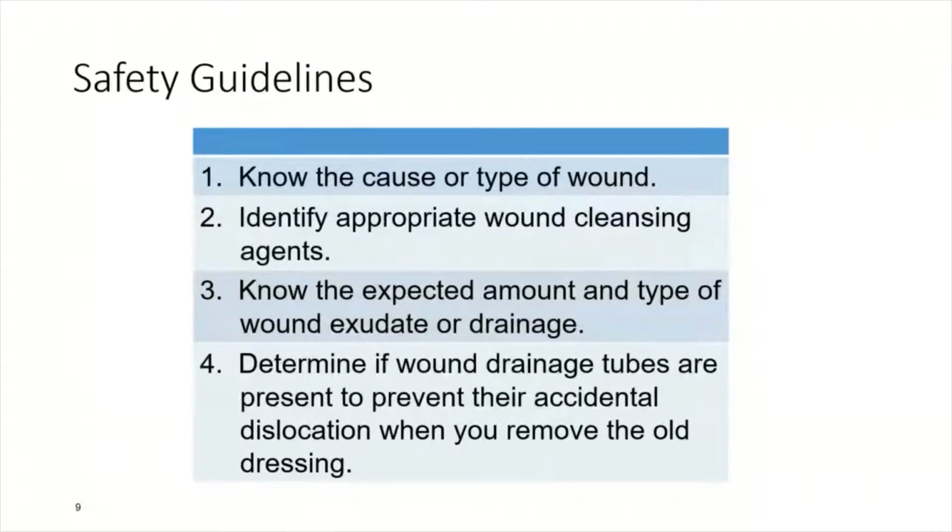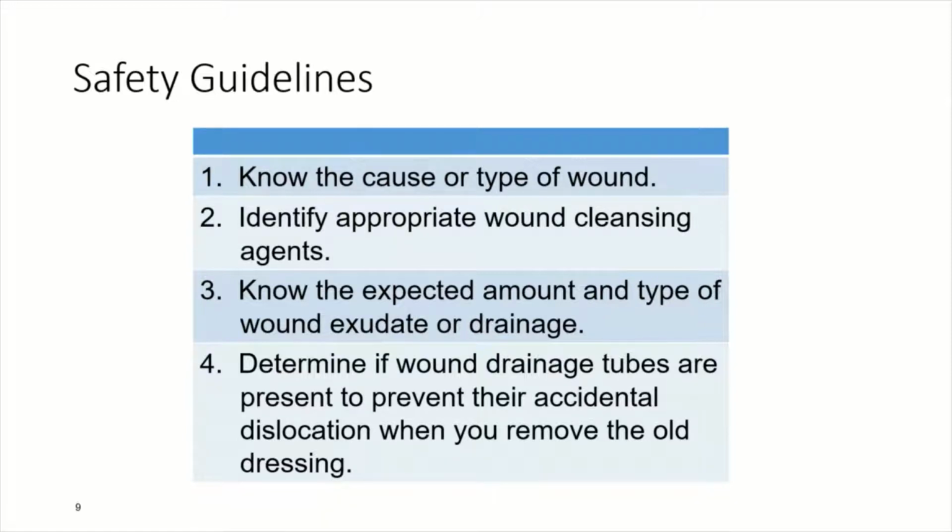So, safety guidelines. Know the cause or type of wound. So know what kind of wound that we have. Is it a vascular insufficiency wound, diabetic ulcer, trauma, surgery? All are very different and have individualized treatment plans. Not knowing the cause of our wound can have serious negative effects, with treatments that are contraindicated for certain types of wounds. Identify appropriate wound cleansing agents.